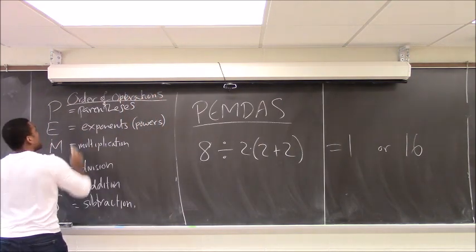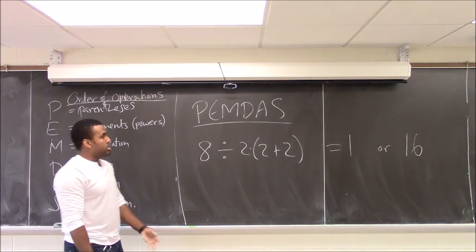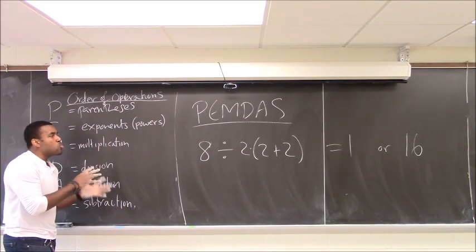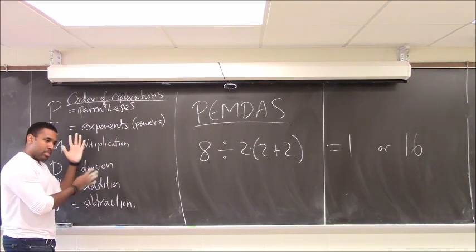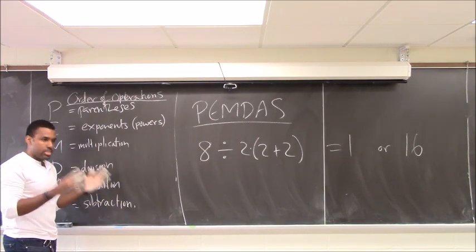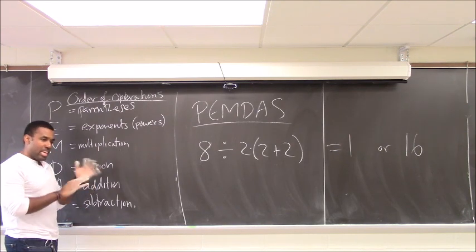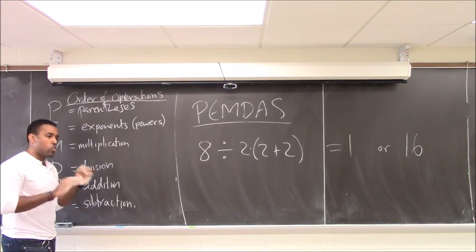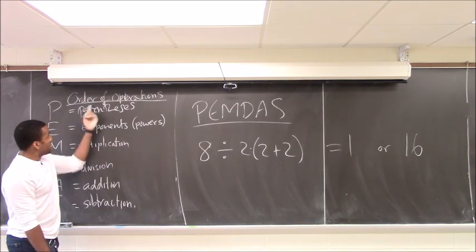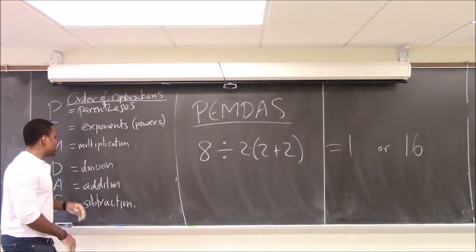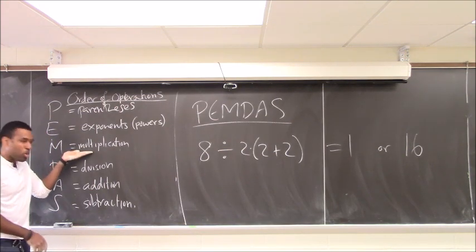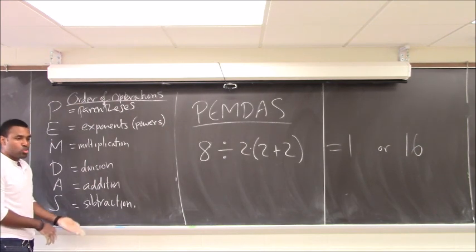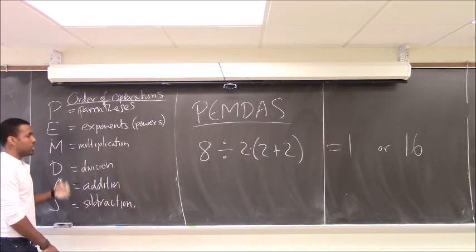Now, here's an important part. Just like what I mentioned last time with axioms, there is no real mathematical reason for this to be. It's just that everyone decided these are the rules. If there's ever an ambiguity, this is the order we're going to do it in so that everyone gets the same answer and we all can communicate clearly. So this is a convention, right? There's nothing inherently better about multiplying than there is about subtracting. We just set up these rules so that everyone can be on the same page. So that's the first thing.